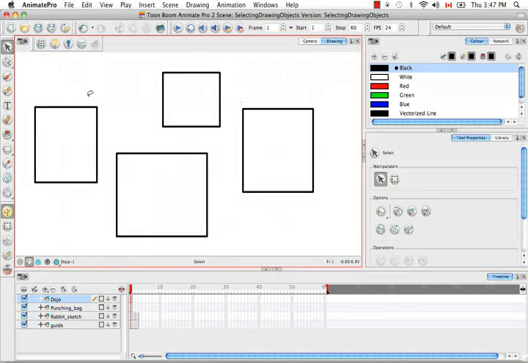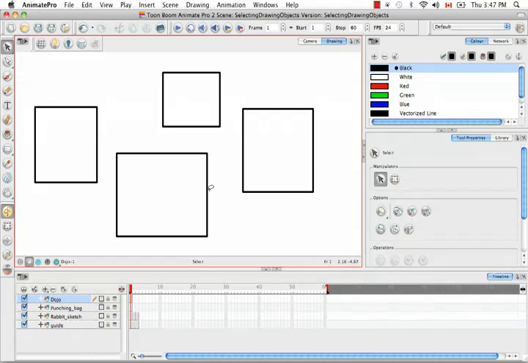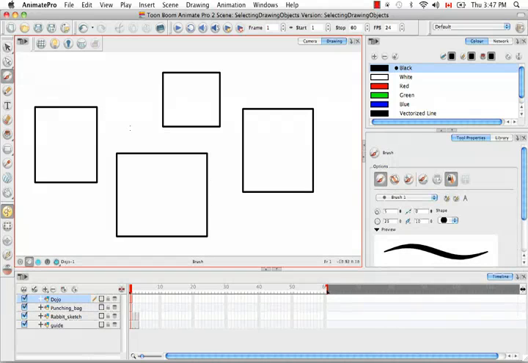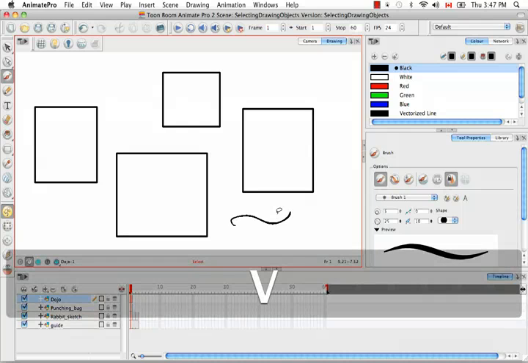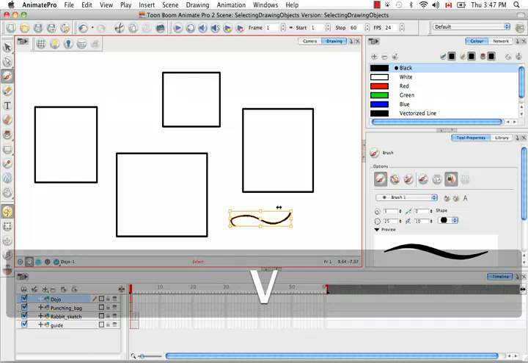To select the Select tool, you can click on its icon in the toolbar, or you can use the keyboard shortcut Option V on Mac or Alt V on Windows. If you have another tool selected, you can also click on just V to momentarily bring up the Select tool, and then as soon as you release V, it will go back to the previously selected tool.